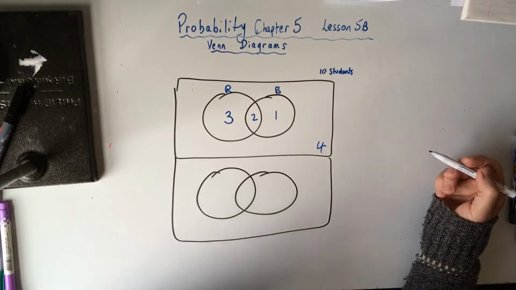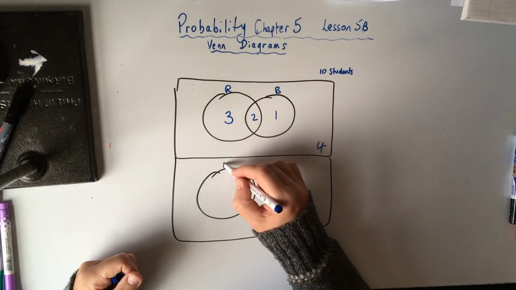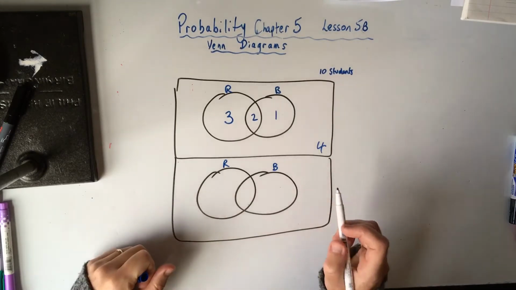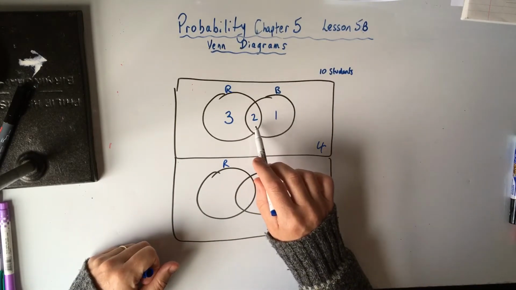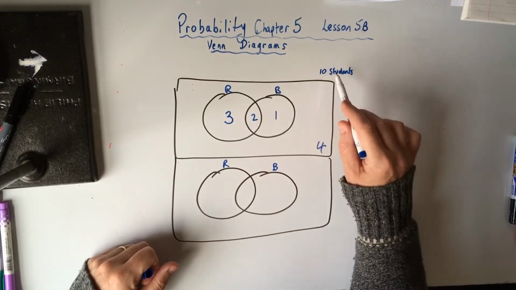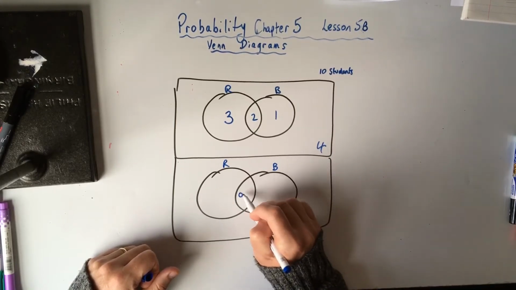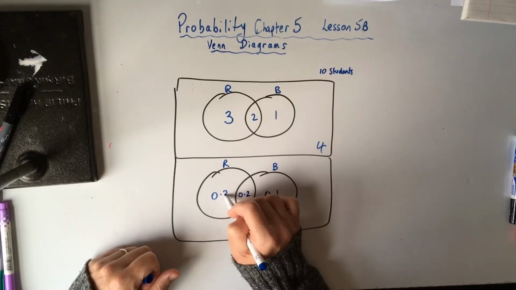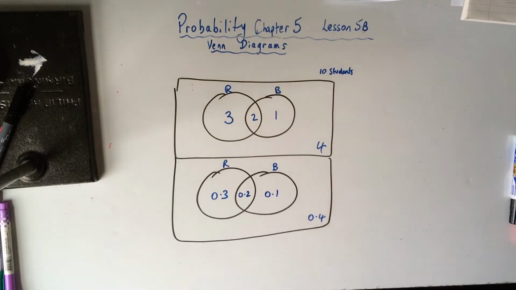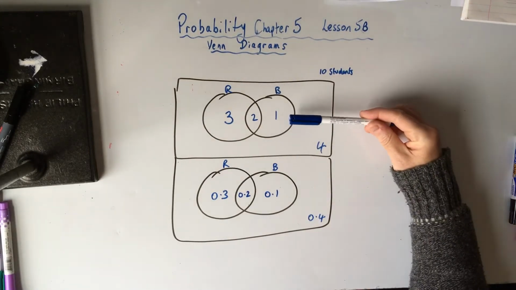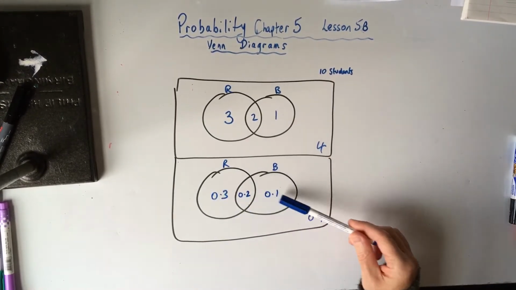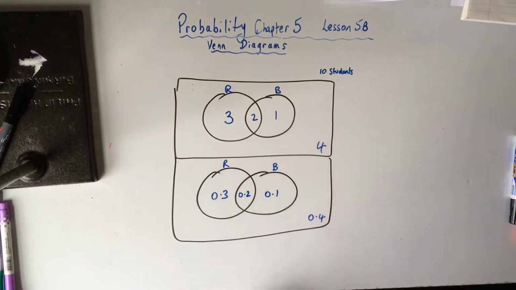Of course, at A level we can also do it with probabilities, so you can put the probabilities straight in. Sometimes we draw diagrams and put the probability straight in. So the probability of randomly choosing a student who likes both red and blue is 2 out of 10, so 2/10, and 2/10 of course is 0.2. The reason I chose 10 is so I could work these out easily. So those would be the probabilities. You either see them written with numbers, so you have to change them into fractions and decimals, or straight in with probabilities, so they all add up to 1.